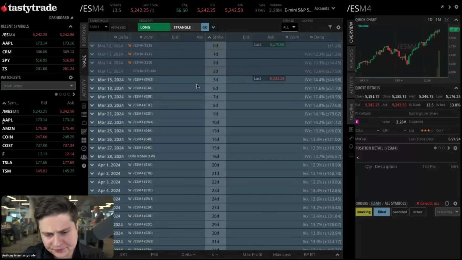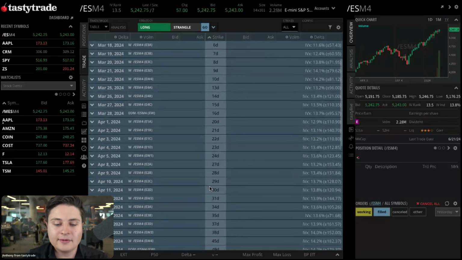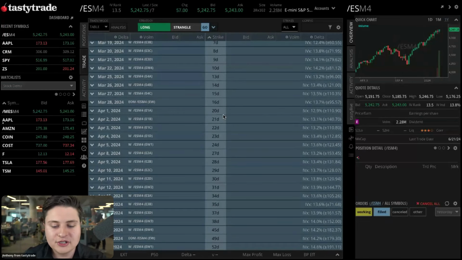So right now, off the bat here, you can see the expiration dates. You can also see the days until expiration listed down the middle column here. So if you're someone who bases your trades off of days until expiration, rather than looking for a specific expiration date, this middle column is going to be your best friend when it comes to doing so quickly.